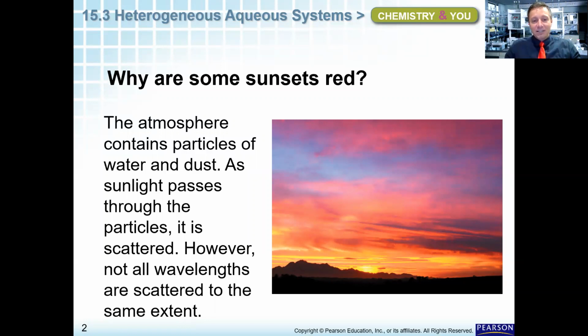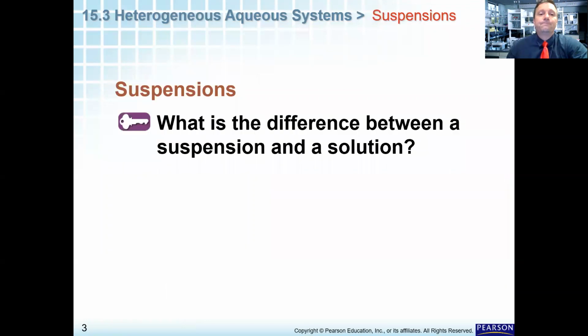So this actually is showing us two different concepts wrapped into one. The effect of these water droplets and dust particles being trapped in the air and not being pulled down by gravity is creating what's called a colloid. And the fact that the light is coming through and being diverted and causing these different colors to appear is called the Tyndall Effect. So two different concepts wrapped up in here. And we're going to talk about both of those.